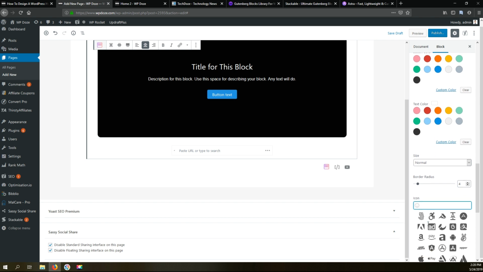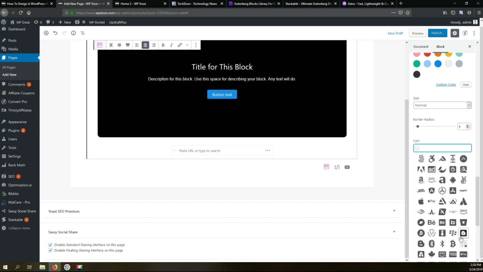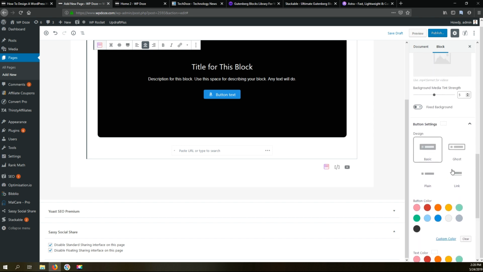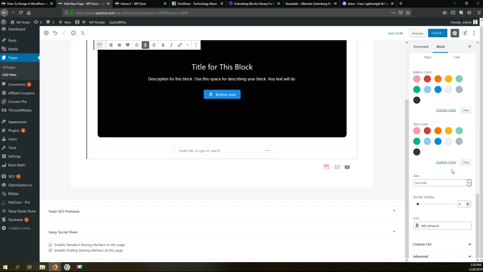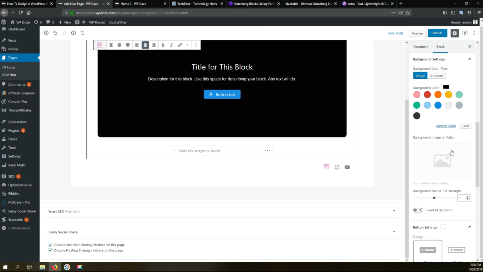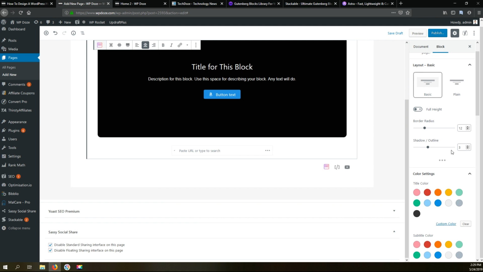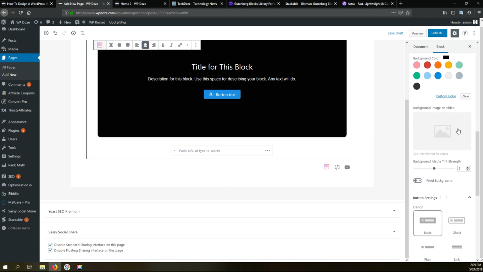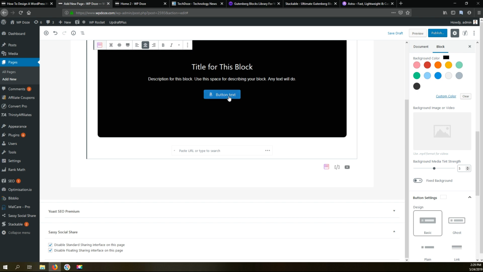You can choose an icon, for instance, for your button. I don't know, let's try like this, for instance. You can put the one from Amazon. You can change the text for the button in this area. Let's change the text. Let's see where it is. You can click it in here and change the text.